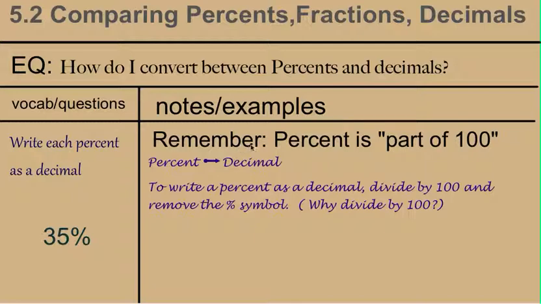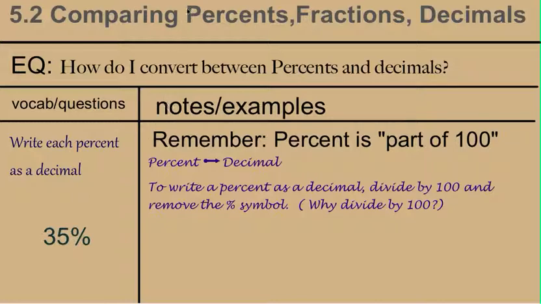Remember from section 5.1 that the word percent means part of 100. Cent is always standing for 100. Per is part, so part of 100. Going from percent to decimal. When you're looking at a percent, think about what the best percent that you could earn on a test would be, and that's a 100%. Now, obviously, you could have some extra credit, but let's just talk about overall. You're looking for that 100% on your test.